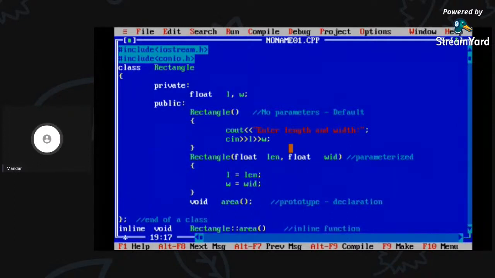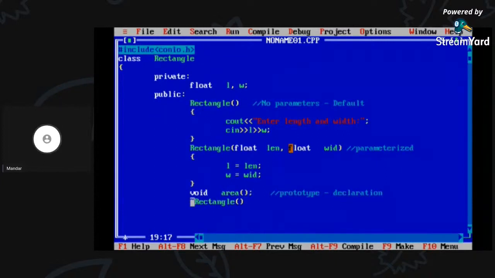I will try to define a function whose name is again Rectangle. Since a destructor cannot have parameters, these brackets have to be blank, and then to make it a destructor, it should start with a symbol like this. This is the symbol that we must have at the beginning. This is again an exception to the rules of identifiers. Identifiers cannot start with any special character except underscore, but this is an exception: the identifier used for a destructor has to start with the special character tilde.